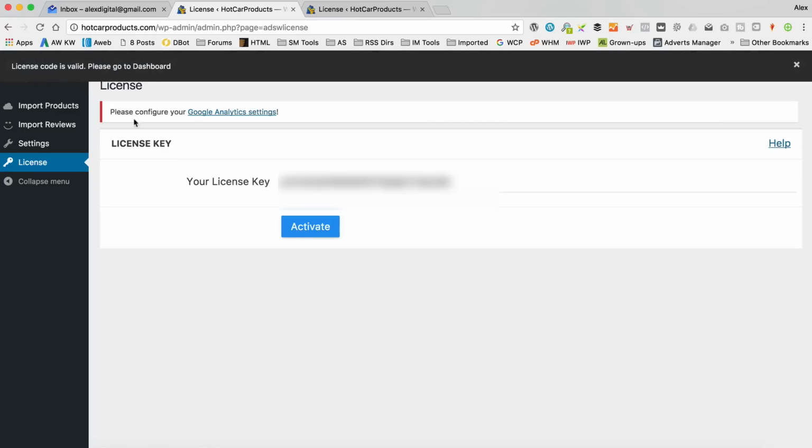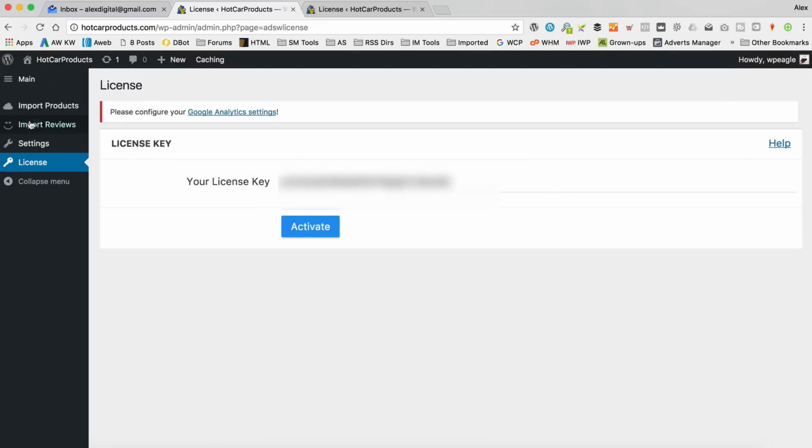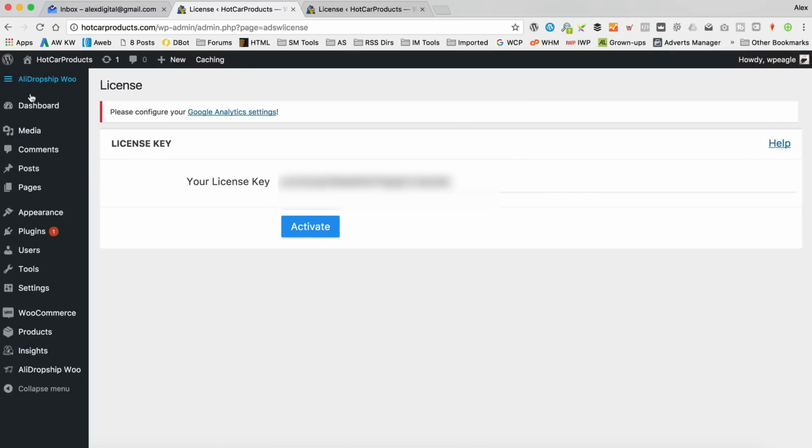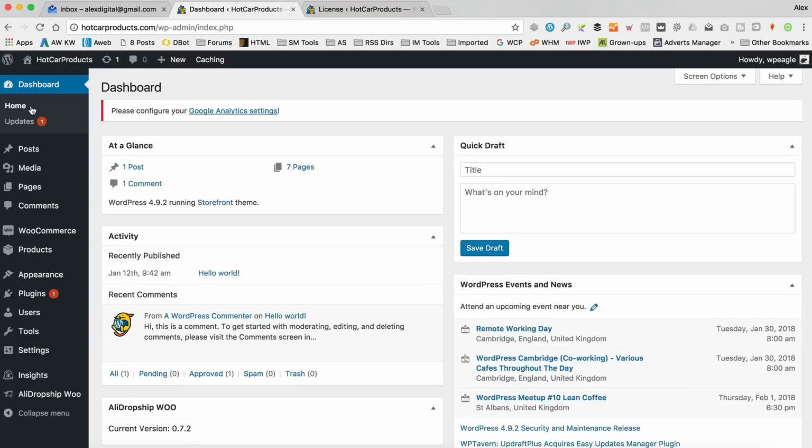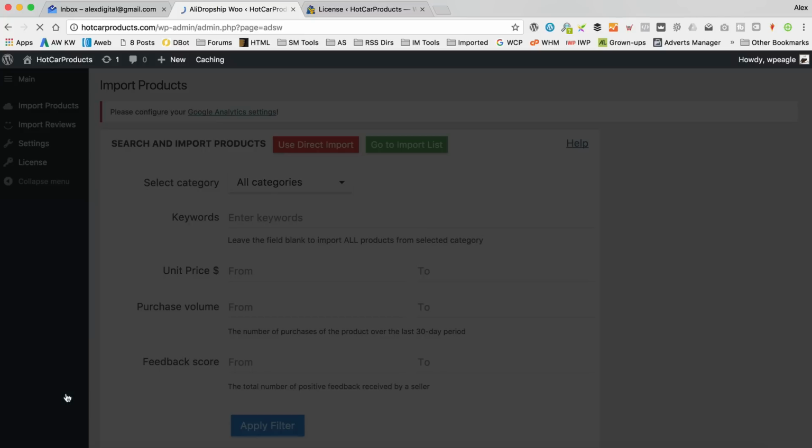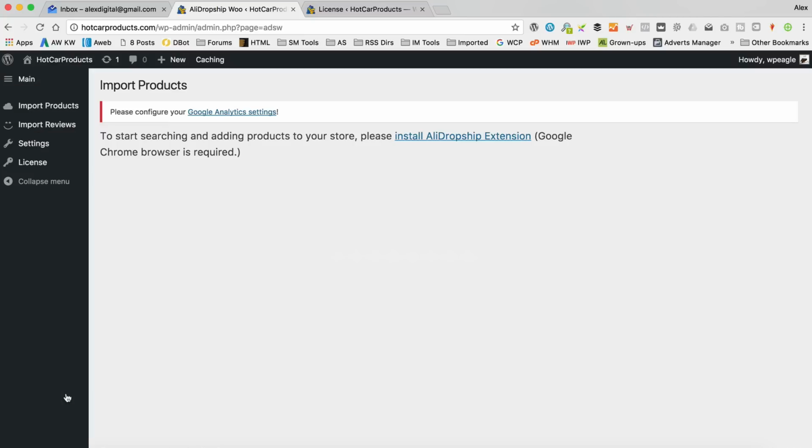It says license code is valid. Please go to dashboard. Okay. Dashboard. And let's go back into AliDrophship. It says, okay, to start searching and adding products to your store, please install the AliDrophship extension.